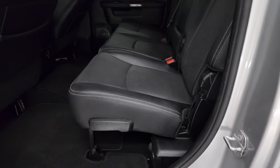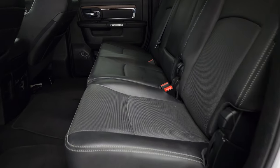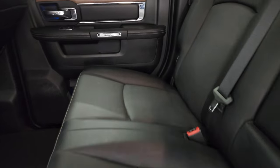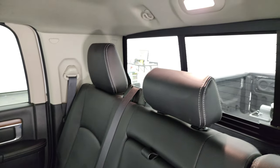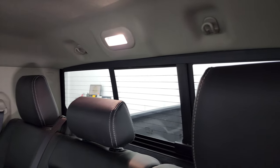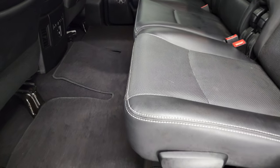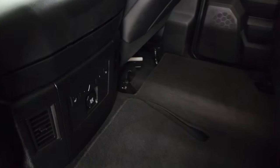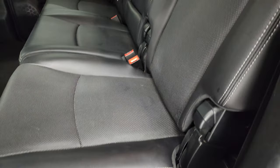Taking a quick look at the back seats — back seats are just as clean as the front seats. No rips or tears back here. It does have the LATCH child safety system for any child car seats. The headliner is in nice condition and you get the power slide rear window. Now the Mega Cab has a lot of room back here. These back seats are heated, by the way — there are those heated seat buttons.